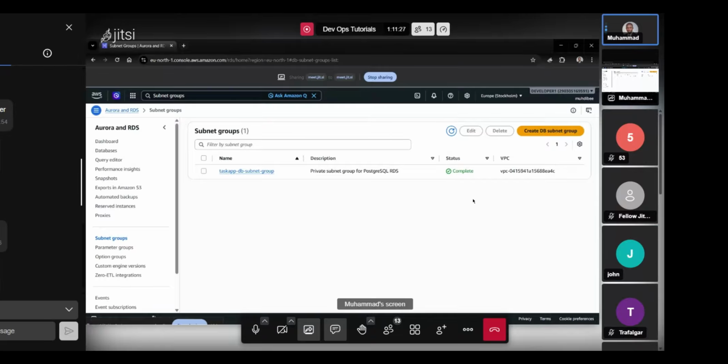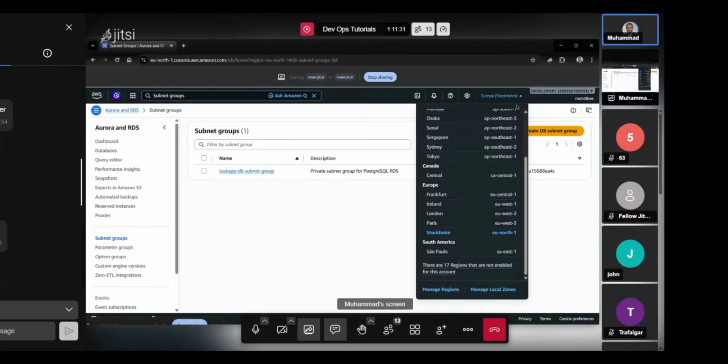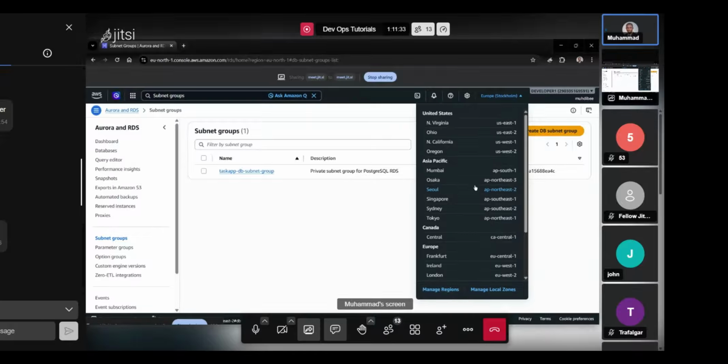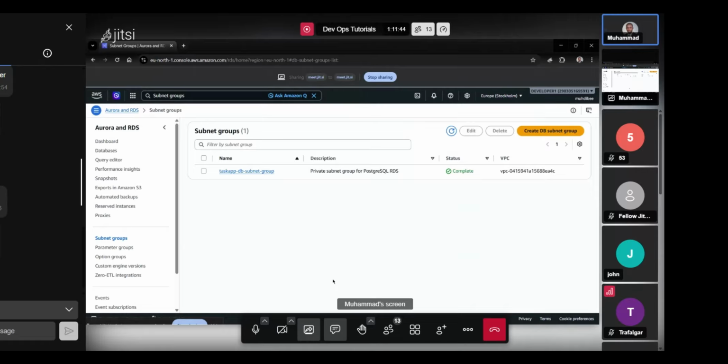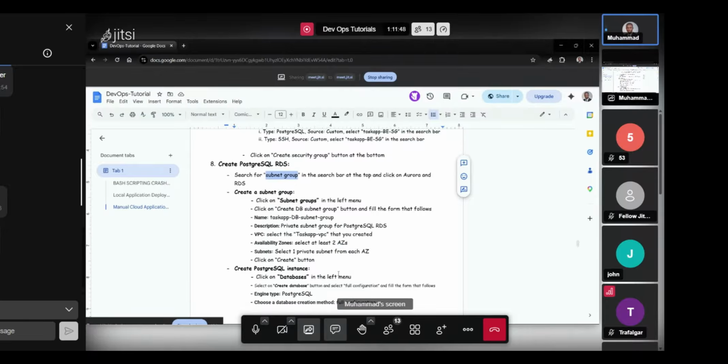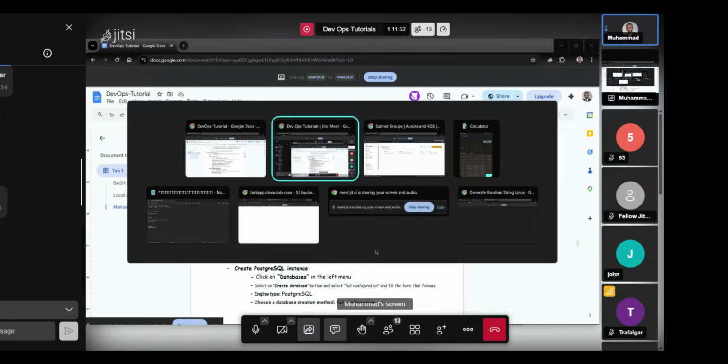So when you select US, there's this very popular region, US East 1. It is very far from Nigeria, and if most of your clients are from Nigeria, they're going to have a hard time connecting to your services, because there's going to be a lot of latency and all of that. So let's not waste time on all of that.